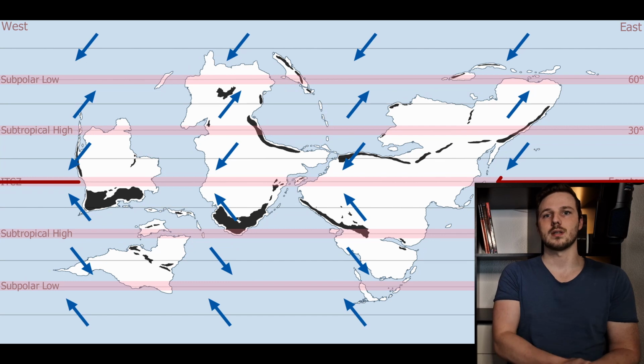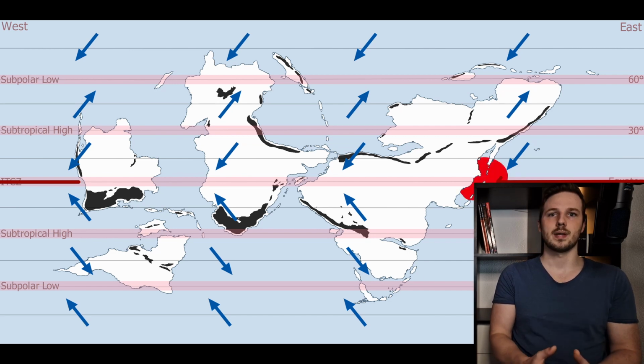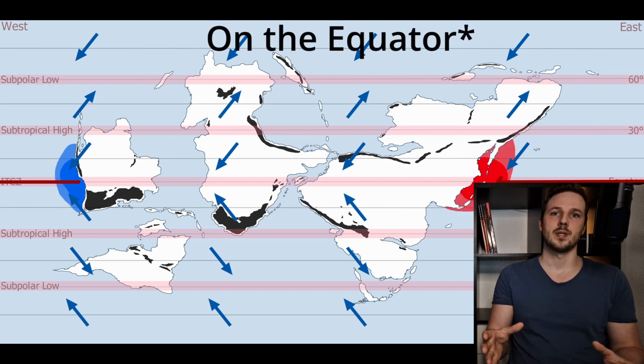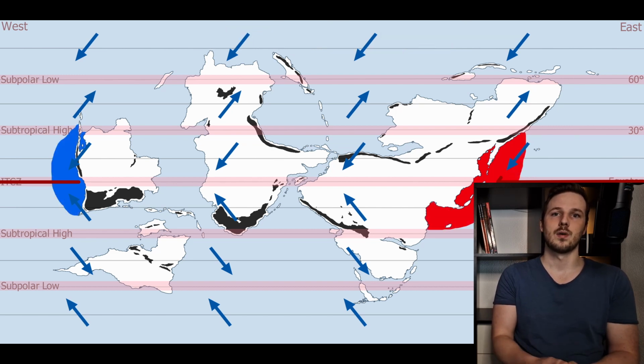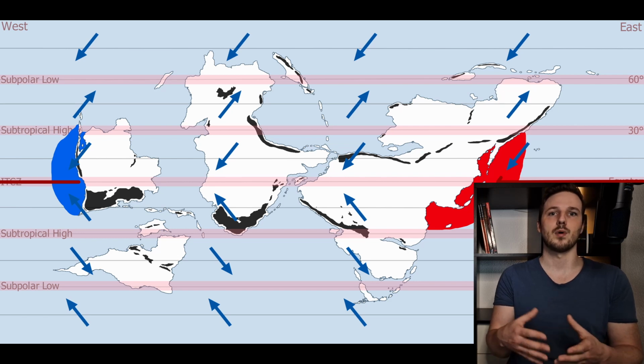There's one more phenomenon I would like to talk about that is created by ocean currents, and that is called El Nino. El Nino is a phenomenon where warm water forms on the east coast of a landmass and cold water forms on the west coast of another landmass. This only is created when you have a large space between the two landmasses. You have a lot of warm water on the east coast, which means you have warm air, you have larger vaporization, you have more moisture in the air, and therefore more rainfall.